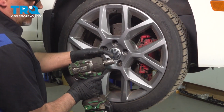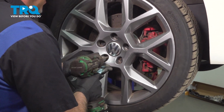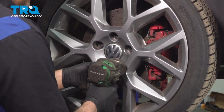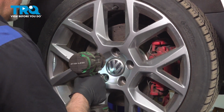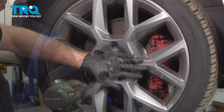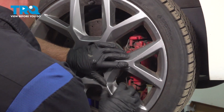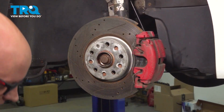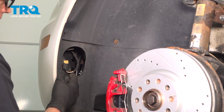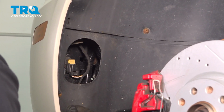Remove the wheel. I'm going to use a 17mm socket. Take the lug bolts out. I'm just going to hold the wheel on just so it doesn't fall. Then grab the wheel and slide it off. You can remove the wheel. It makes it a little bit easier, but you don't necessarily have to. You could just turn the wheel to the side.